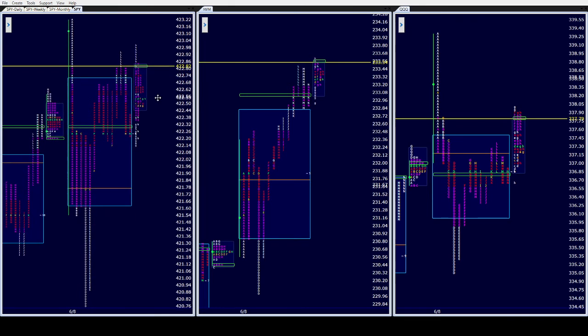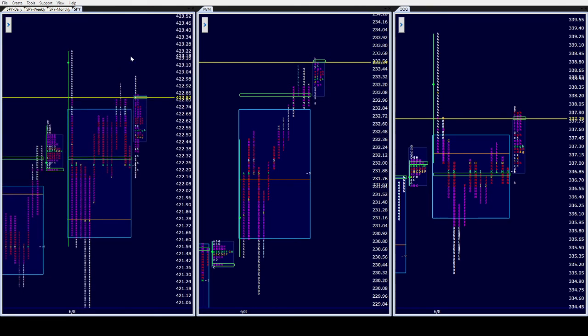As far as for the market opening at 9:30, again, if we basically stay where we are, this game plan would kind of hold the same. If we open right around where we are, you can take a short against L's high and or against the all-time high. Again, balance rules. They rule. We either continue to stretch this balance and come back in, or we don't get to the top of it and we come back in, or we finally get through it and don't look back. Again, it remains to be seen which of those scenarios will play out.